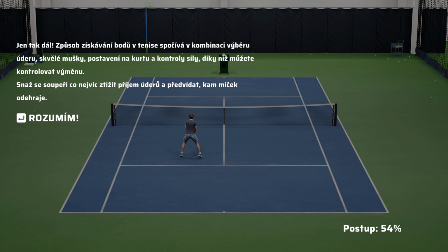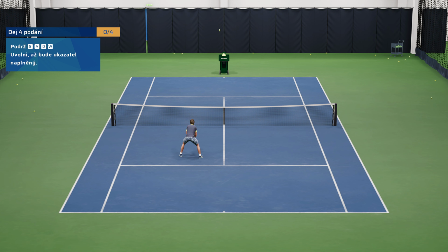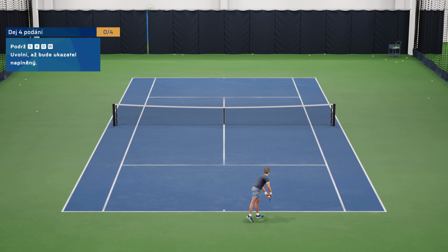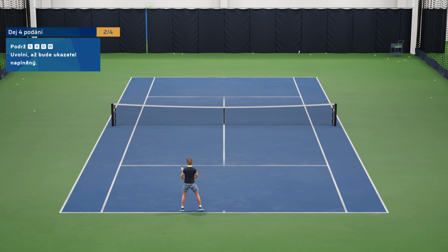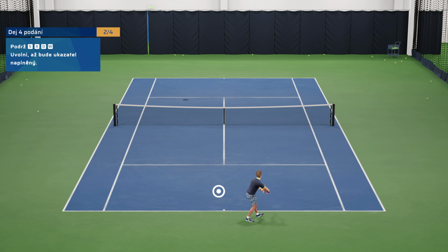Way to go. Now let's switch to serving. A strong serve wins the point, so to be sure to master your serve technique, press and hold any shot button to start your serve and release when the power meter is full. Perfect your timing to get the most powerful and accurate serve possible.